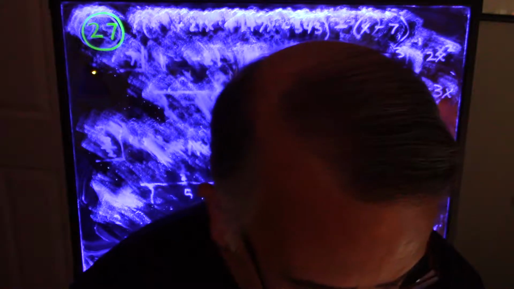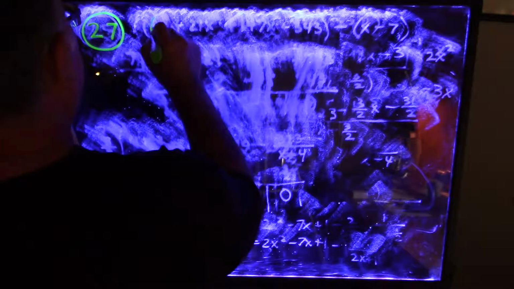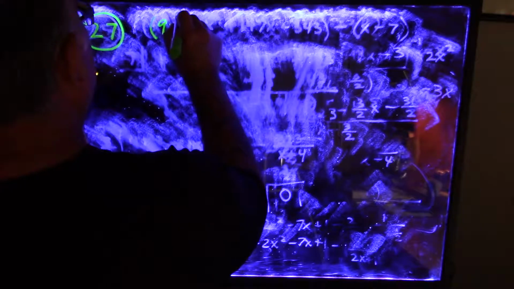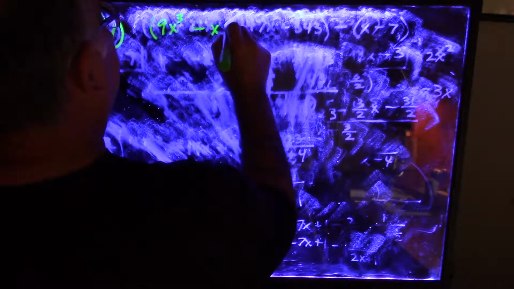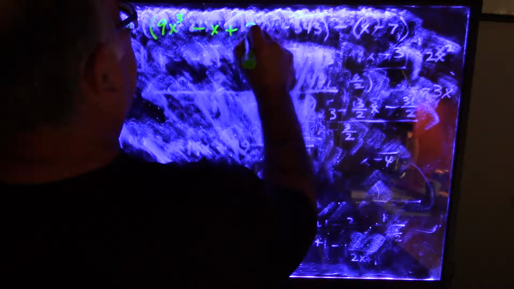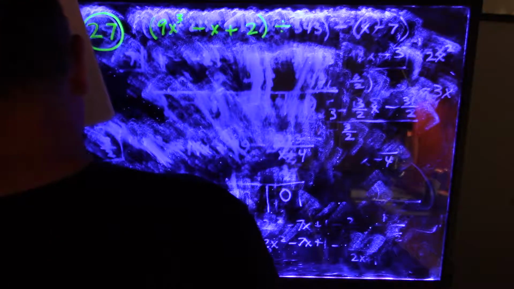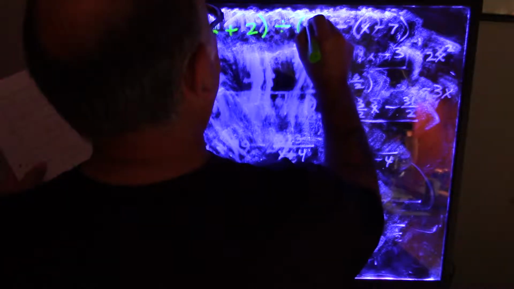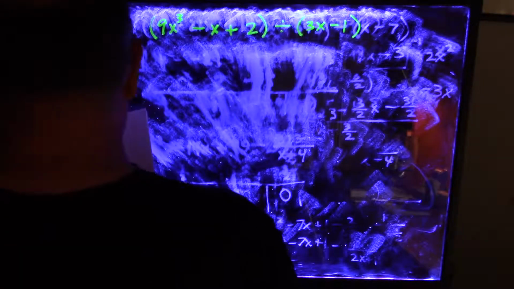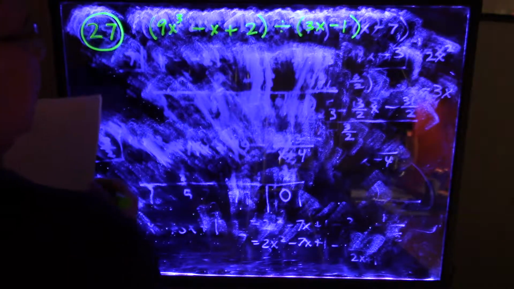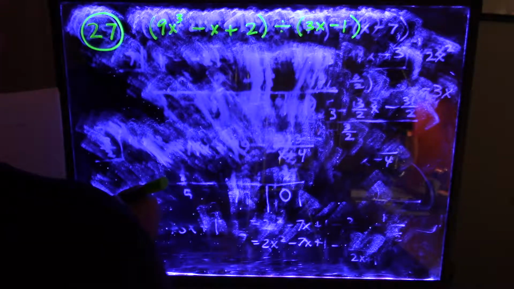Okay, 27. We have 9x cubed minus x plus 2. I see a missing term that we're going to have to deal with. And then we've got divided by 3x minus 1, so this needs a little persuasion to get it into the right form. We like our persuasion to be gentle, and so we call that a massage.